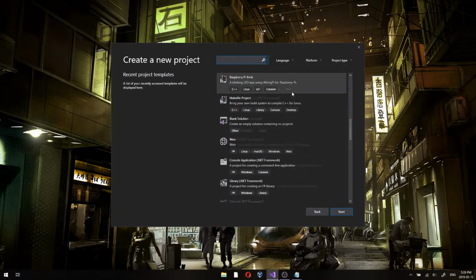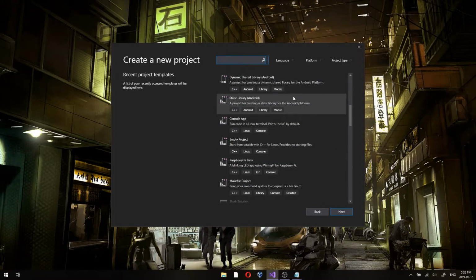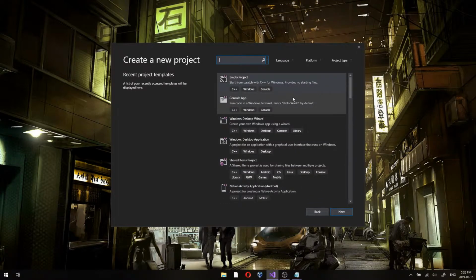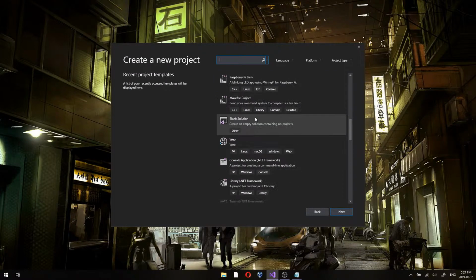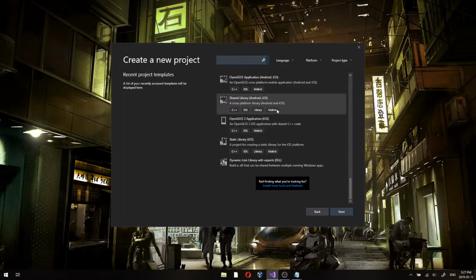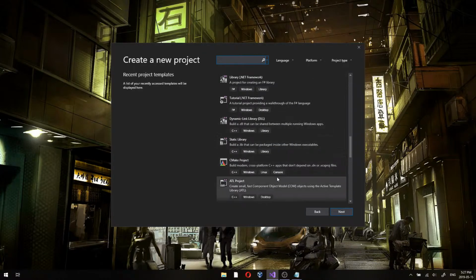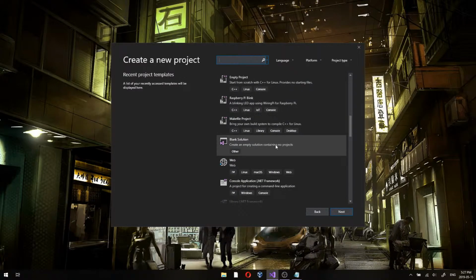And what do we have here? We have all sorts of different project types. Now, you're going to have less than I do because you probably just installed the C++ libraries, or the C++ environment at least. And that's fine. I mean, I have my F# stuff here. I don't even see my C# and VB and stuff.